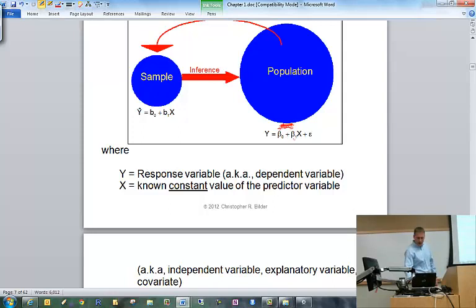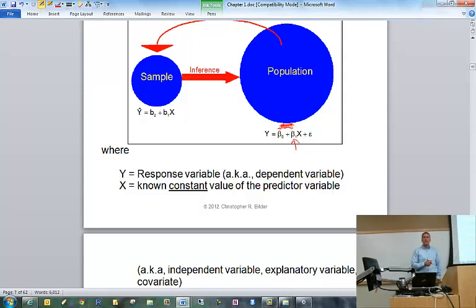This beta 1 here is the slope. Notice that beta 1 is very important. Suppose beta 1 was 0. Would there be any relationship between x and y? What do you think? No, because no matter what x is, nothing happens to y. So that's going to be a very important hypothesis test that we will focus on later, in chapter 2 I believe, to determine whether beta 1 is equal to 0 or not.